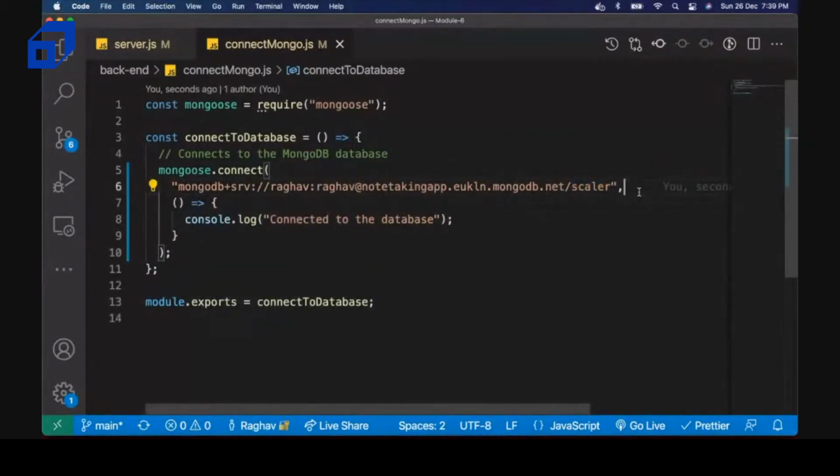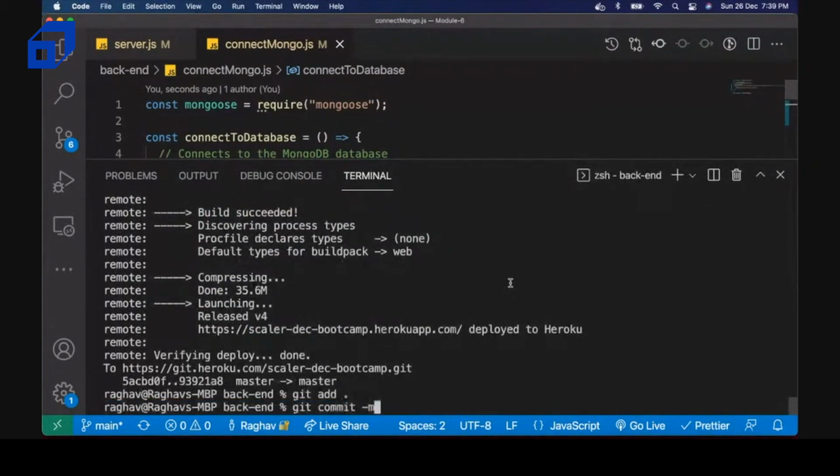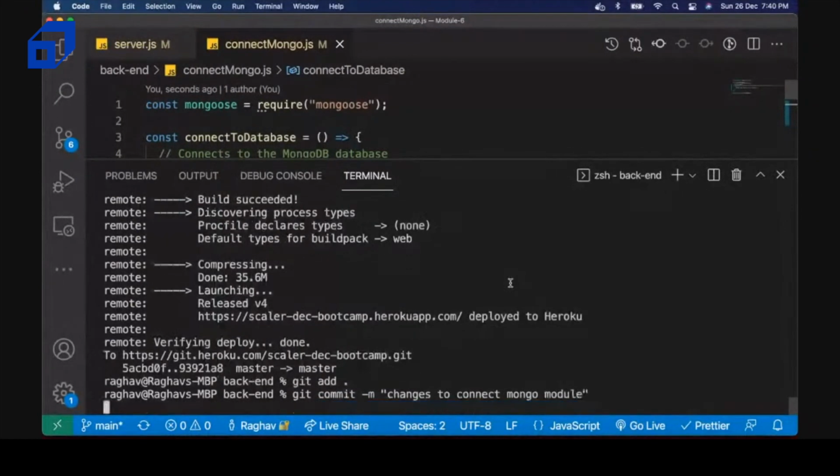I have created this scalar database over here, and now I have done the configuration within the local module. So I would be pushing these latest changes to the Git Heroku online repository, with a commit message about changes to the connect Mongo module.